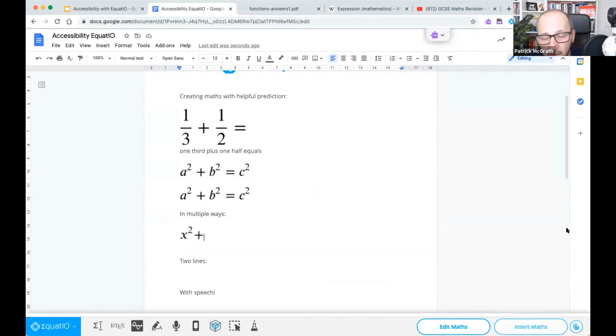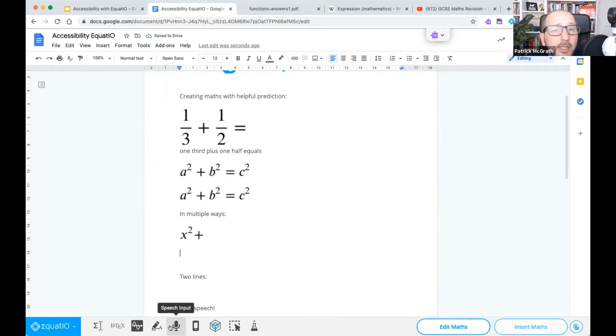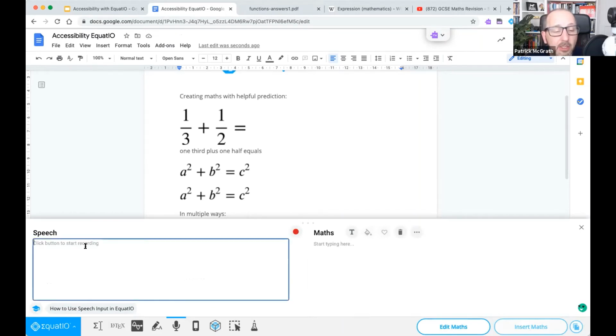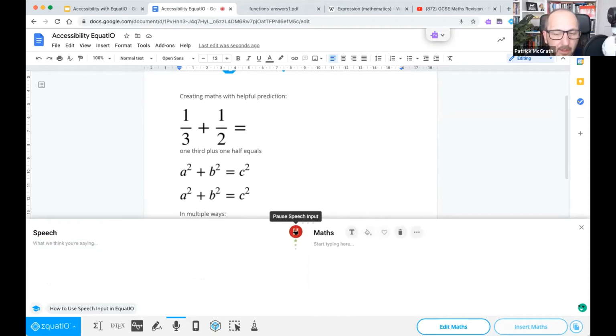The other thing that we can do, so think about multiple means and other ways we can do this, we could use dictation. So many of your students may well be used to dictation in terms of, from a literacy perspective, to dictate words. This gives them the ability line by line to basically speak maths out built into the same toolbar. Now, sometimes this doesn't work very well over Zoom because of the way microphones are set up, but let's try it anyway. X plus Y equals 3.